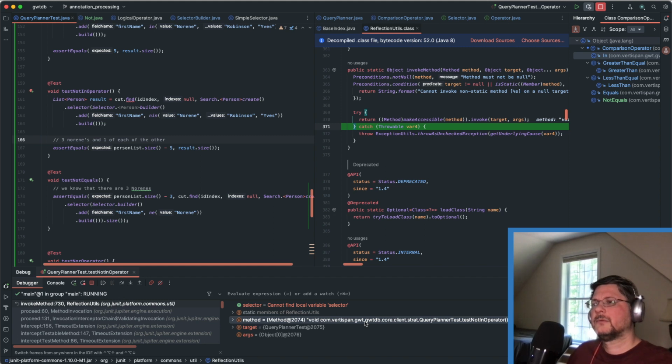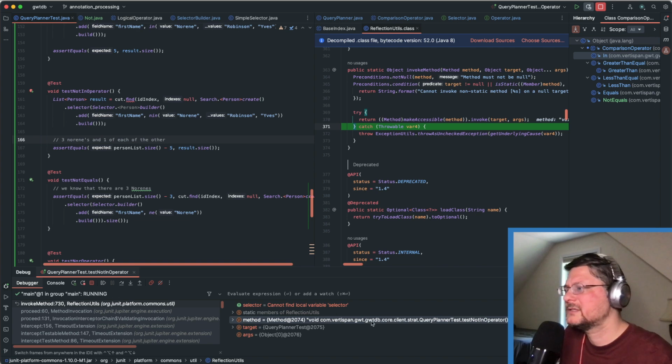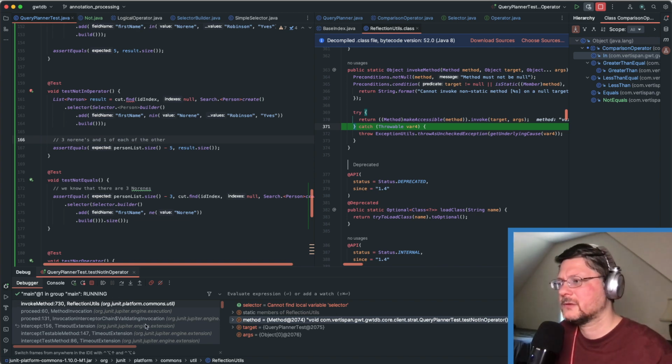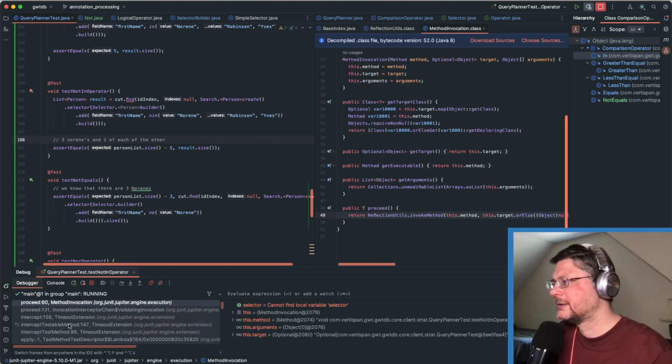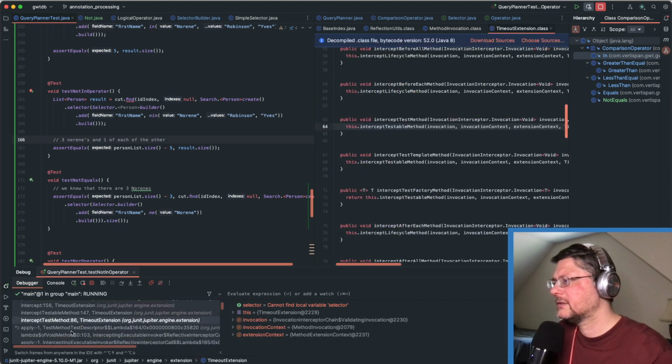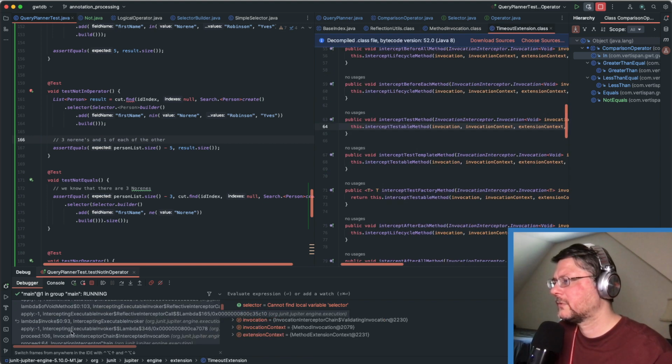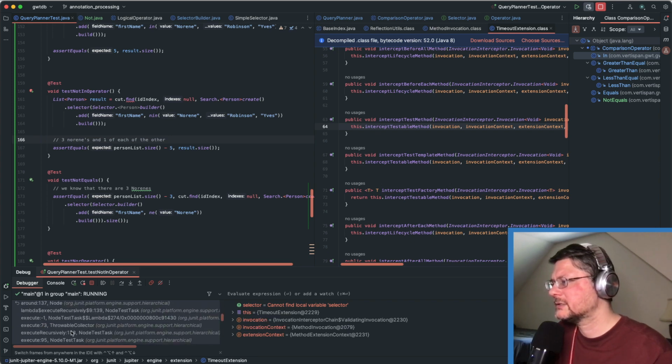Oh. Wait, what? Why is it trying to call the test method? What is my intercept test method? Ooh, that is a long stack trace.